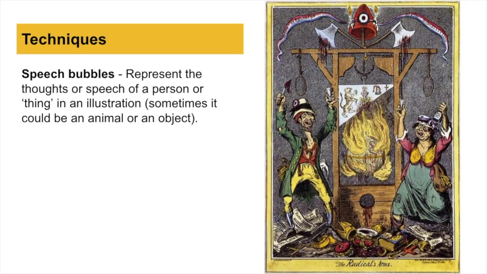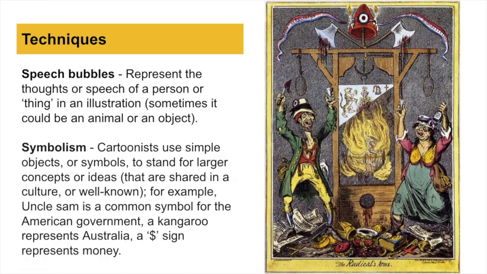So, speech bubbles, you're often going to find them in political cartoons, sometimes not even a bubble but just a line drawn to the person's head or mouth, and that kind of shows you what they're saying, gives their opinion or whatever, and that can usually be done with humor, even exaggeration, sarcasm.